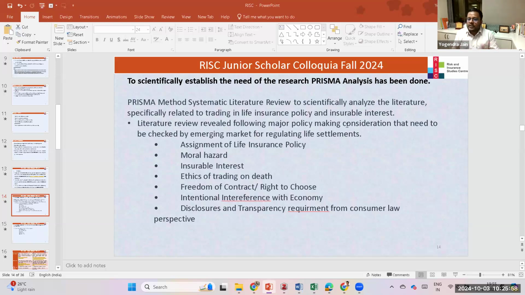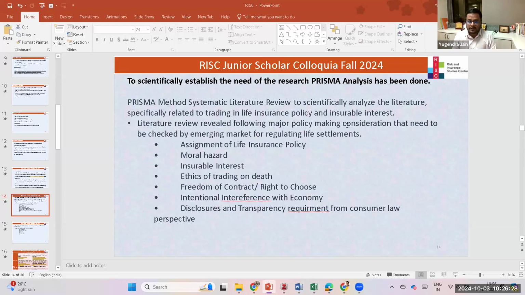So, this is the funny thing about moral hazard. We say moral hazard is present, and I think the state is running away from the responsibility by just naming moral hazard. Moral hazard is not only present when ABC Limited is buying it. Moral hazard is equally and proportionally there even when my son is the nominee or the assignee. So I don't see any scope of moral hazard in trading in life insurance policy.